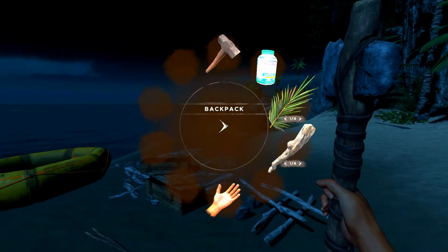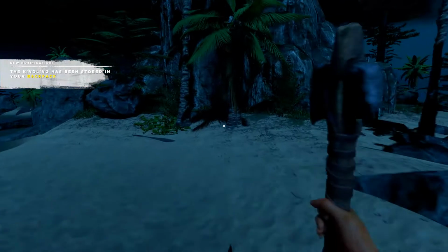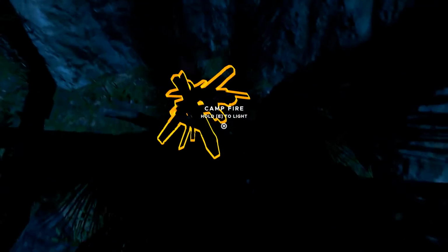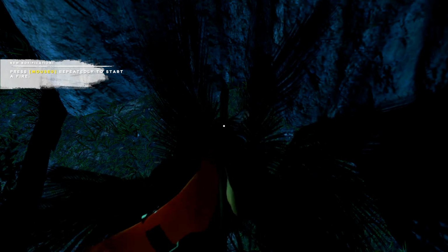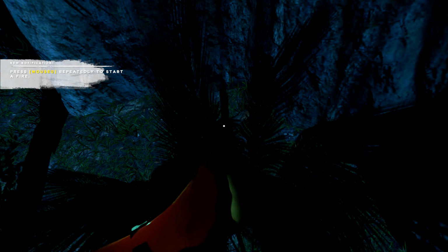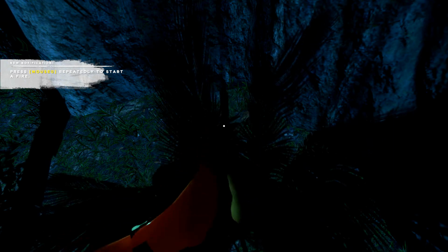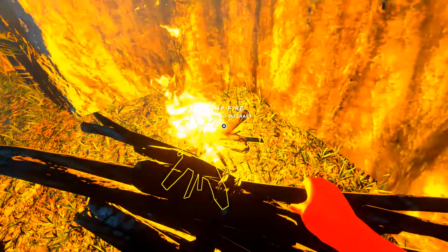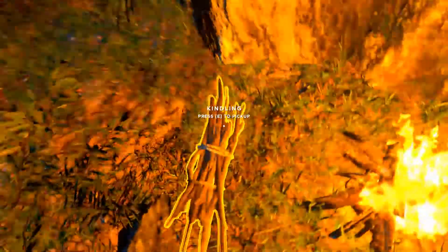Okay, excellent. So we'll craft the kindling now and use that to light the fire. Excellent. I suppose this kindling can just sit next to the fire.